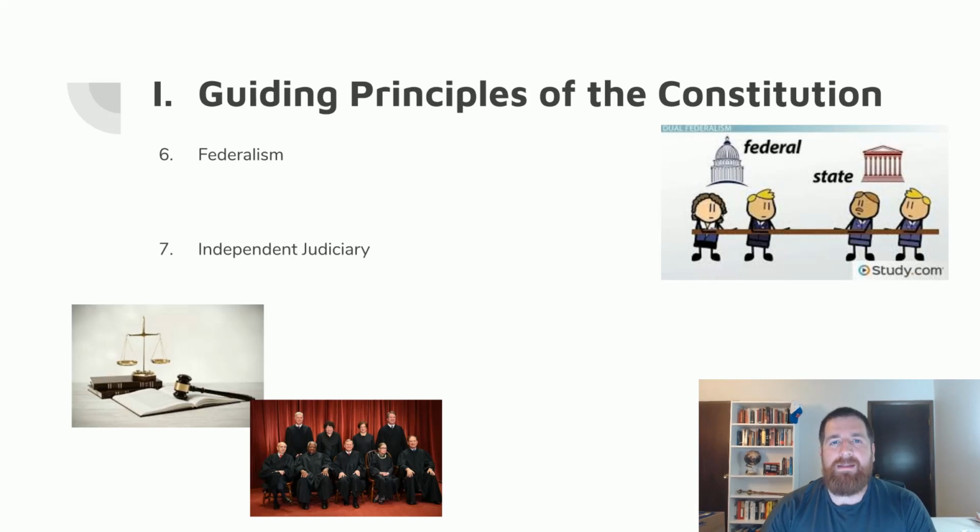Next is an independent judiciary. What this simply means is that there is a system of courts and judges that are independent of the other branches of government. They're also independent of things like politics and political parties so that they are able to make decisions independently and freely of those influences. So these are the two additions to these principles: the idea of separating state and federal power, and having a court system that is independent both from other branches as well as being free of political ties.